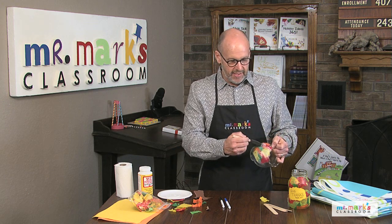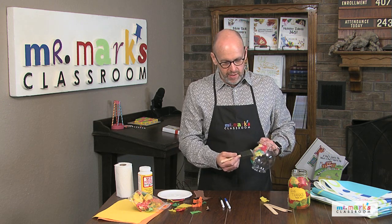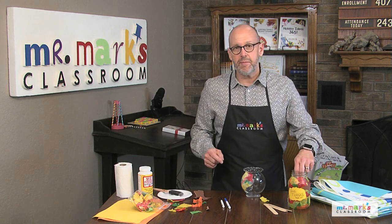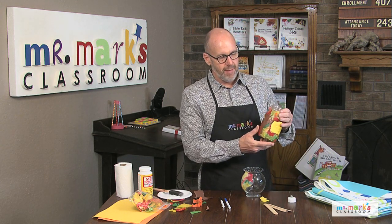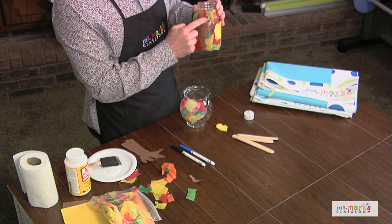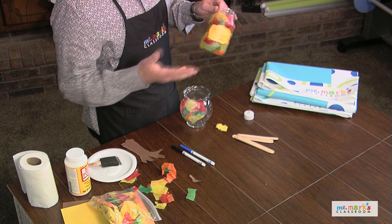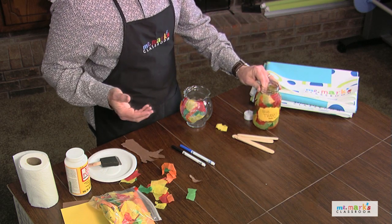I think you can get it at most discount stores pretty easily. So basically that's the way we go about doing this, and you've got it all filled in and ready to go. One of the things, let me show you on the one we've already made up, is that we tore some trees and we tore the little sign. So there are no scissors in this activity.